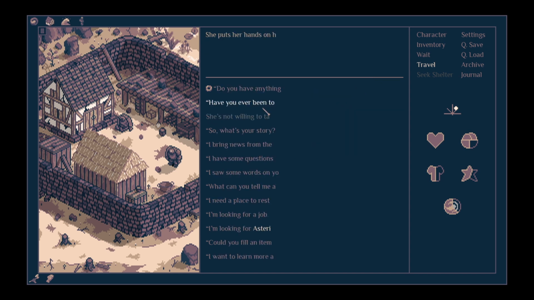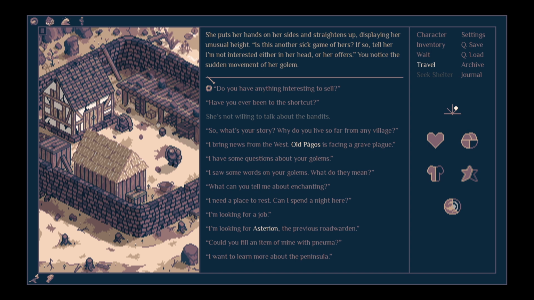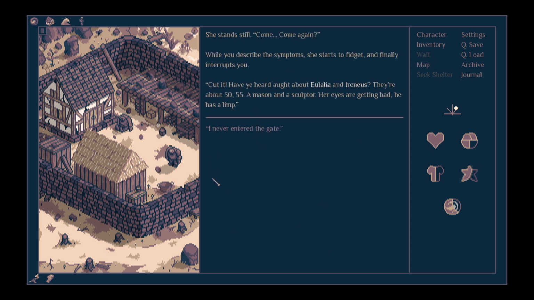I've heard about bandits. Do they bother you? She puts her hands on her sides and straightens up, displaying her unusual height. Is this another sick game of hers? If so, tell her I'm not interested either in her head or her offers. You notice the sudden movement of her golem. Interesting. I bring news from the west. Old Pagos is facing a grave plague. She stands still. Come again?